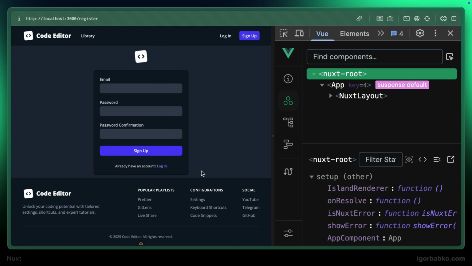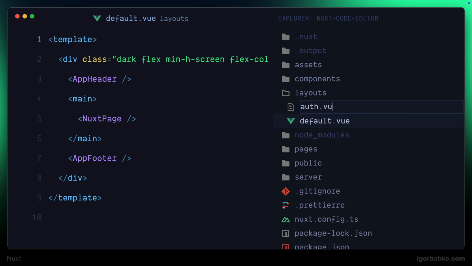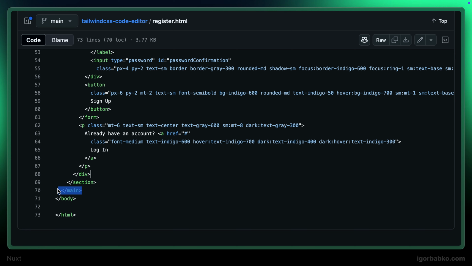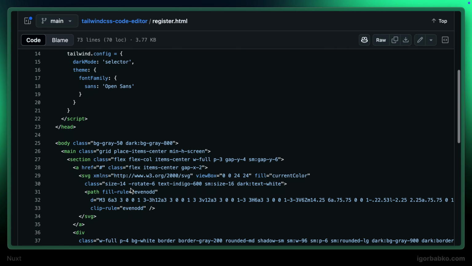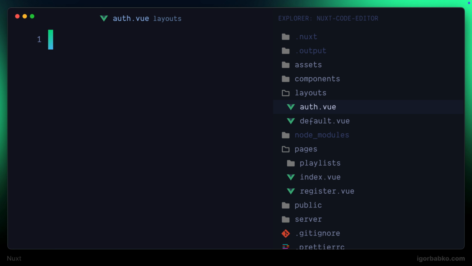And so now, as I said before, the registration page should not contain any other elements besides registration form. We're going to create another layout file, which I will call auth.vue. And into this layout file, we're going to add element main with a few classes. Those classes we can copy over from the original markup from here.